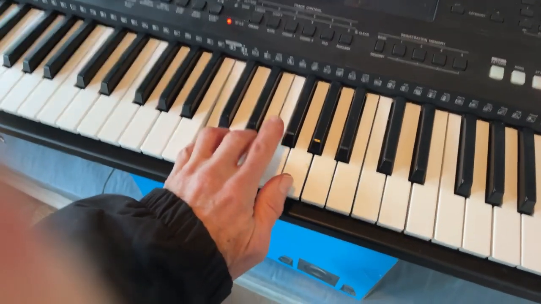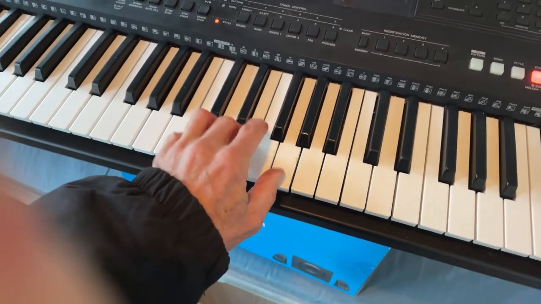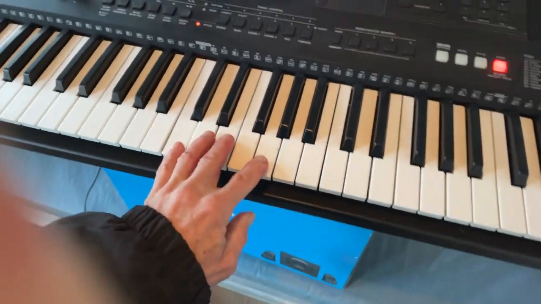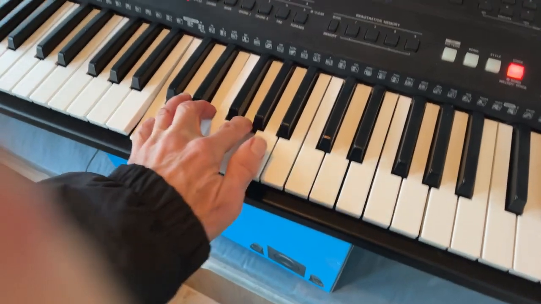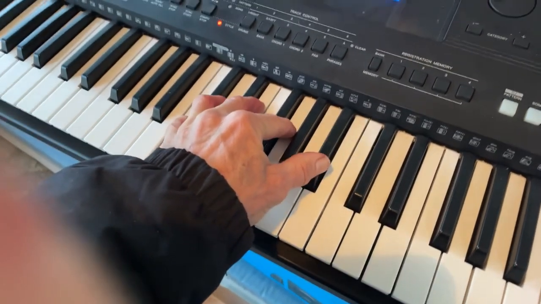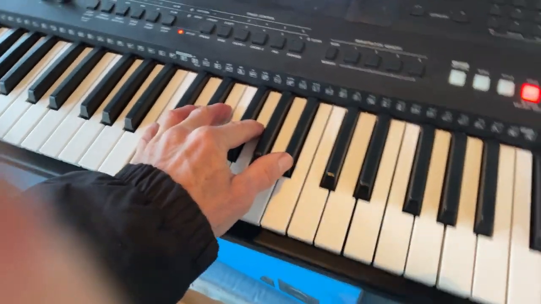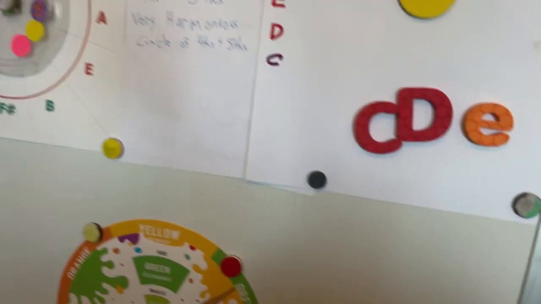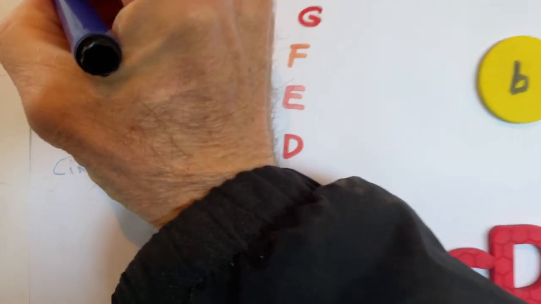Now, let's go back to this C major. Now, what if I add another third? What if I just add one on top? A minor third first. That's going to land me there on that B flat. That's going to give me a C7 chord, right? Now, let me write this down so you can see how this is spelled, right?